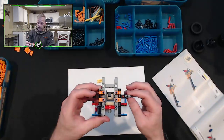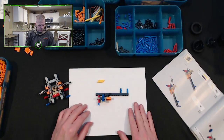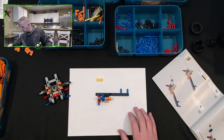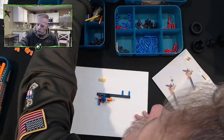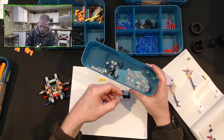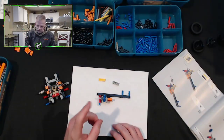So yeah, first phase was the differential. Second phase, this is going to be, I think, the bottom frame and transmission drive line, which is what we're working on right now. So we got 2 of these. I need one of the gray crossovers, which could be in here or over here. Best tip I got was to separate everything out. Fantastic. Had I not done that, I'd be digging for pieces and wouldn't know what to do. It would take much longer. I think this is going to make things go quicker.